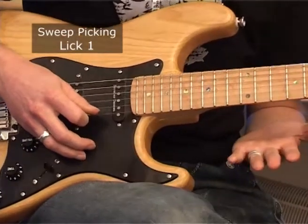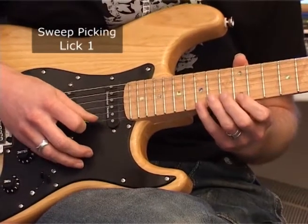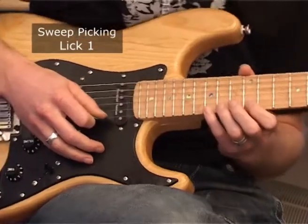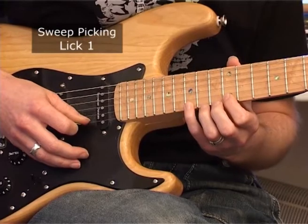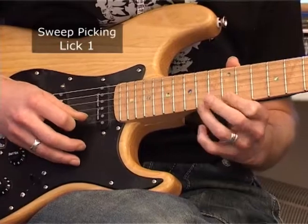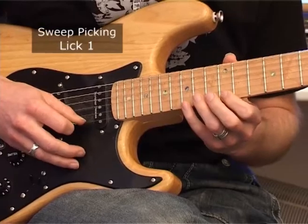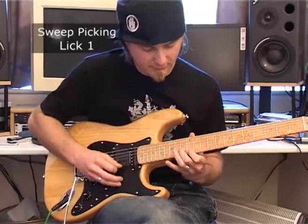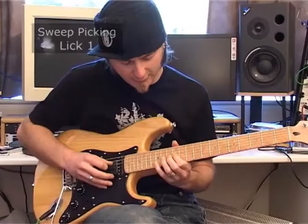So the reason sweep picking's hard is because people don't get the muting down and just do the raking thing, and it all rings out. So it's really important to practice it as slow as you can and concentrate on each note, and make sure you've muted the previous note as well. And don't rush the sweep either. So that's the kind of thing. So that's the first arpeggio.